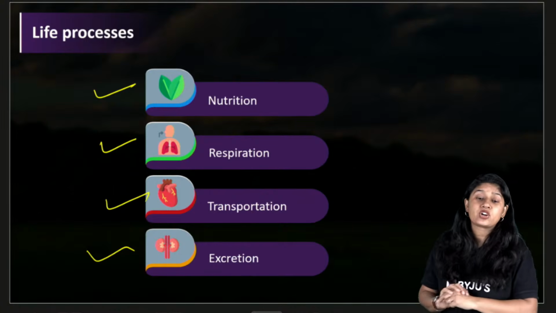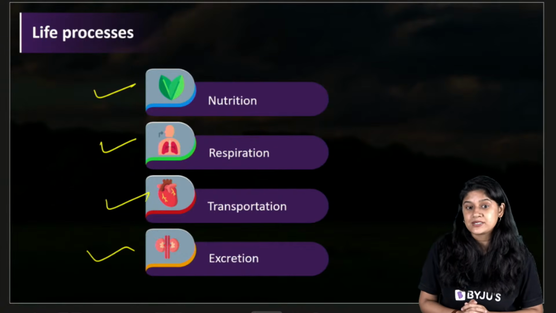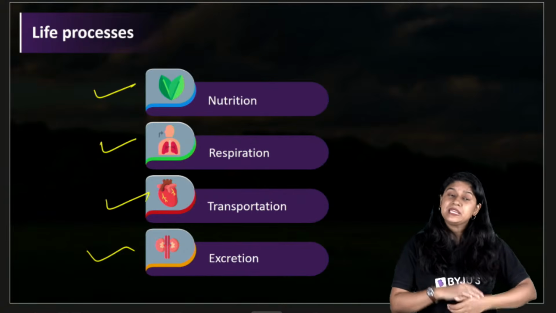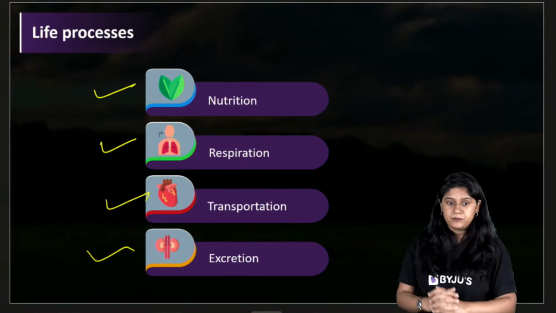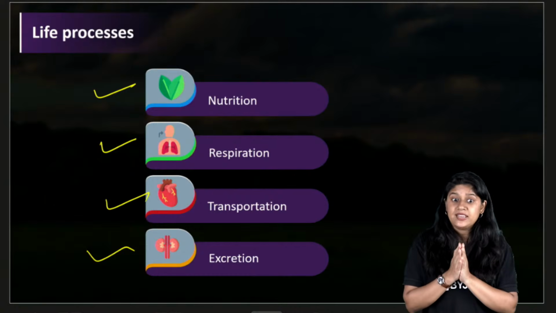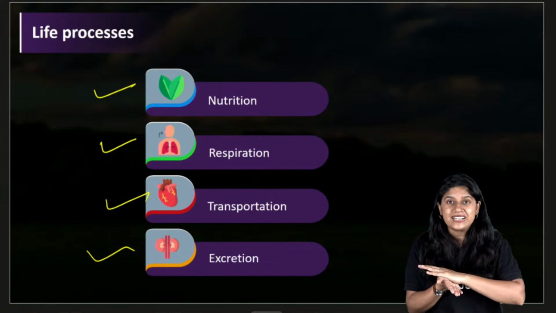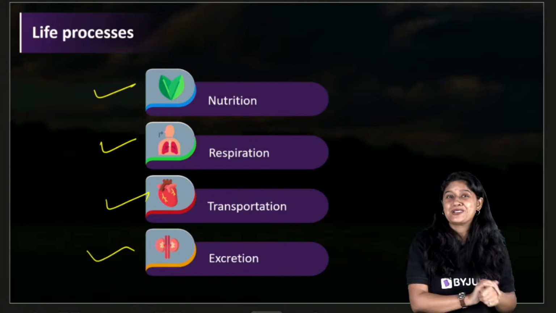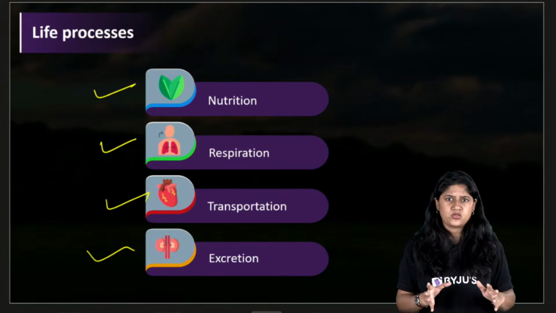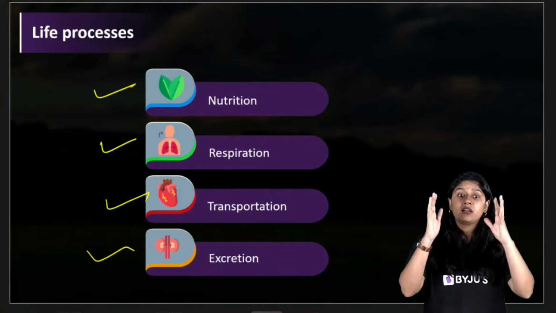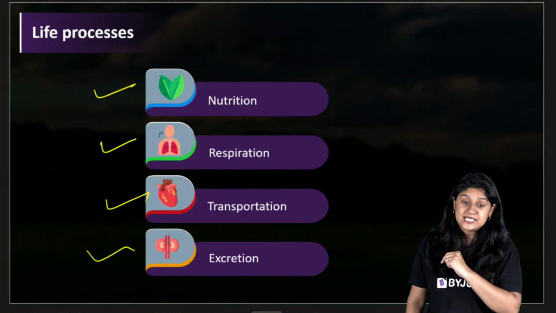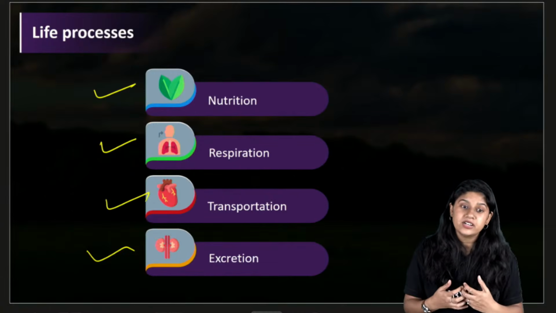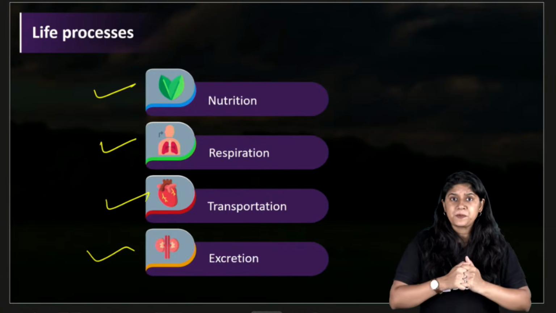Now why don't we have reproduction over here as a life process? Again, pause the video and think about it, and those of you in the live class, tell me why reproduction is not here. Think about it, everyone. We'll be going line by line, in great detail with the NCERT. Please ask your doubts when we reach that particular topic, and I'll stop in between for doubts. Just focus on the topic that we are studying right now. Yes, reproduction is not an essential thing for survival. It is not important for the living per se.